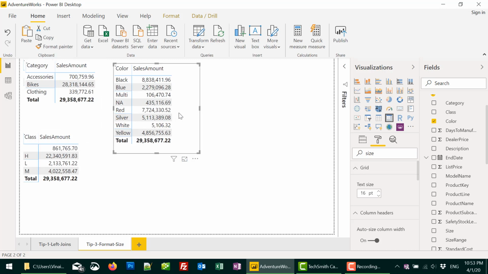And this visual we had copied and pasted, it is still on 16 point. So either you can copy and paste and then change the visual, but I personally like the Format Painter because it's quick and dirty, just takes 2 clicks and the job's done.